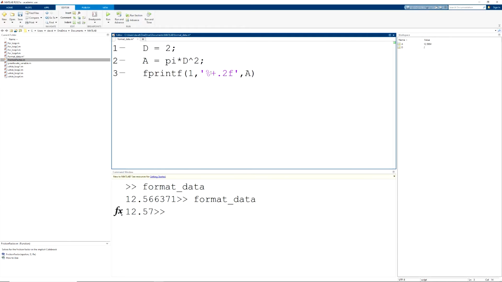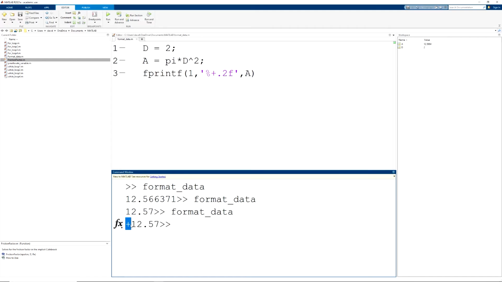This flag is going to output the sign of our variable every single time. So if we have a positive number, MATLAB will output a plus sign, and if we have a negative number, MATLAB will output a minus sign. We'll give this a run, and we can see that yes, our area is a positive number, and MATLAB has output a plus sign.